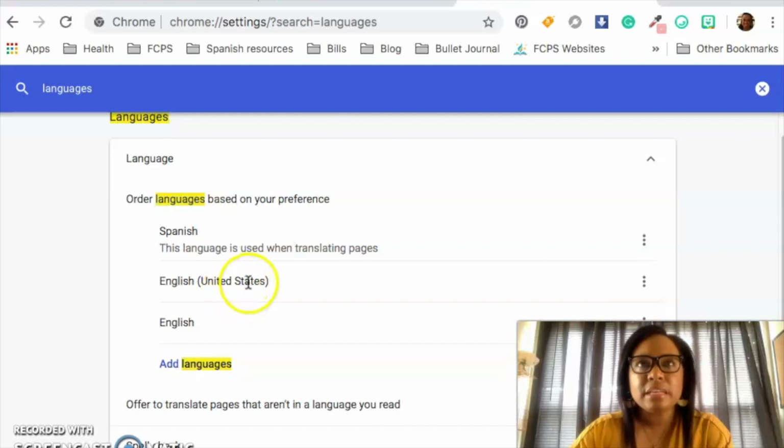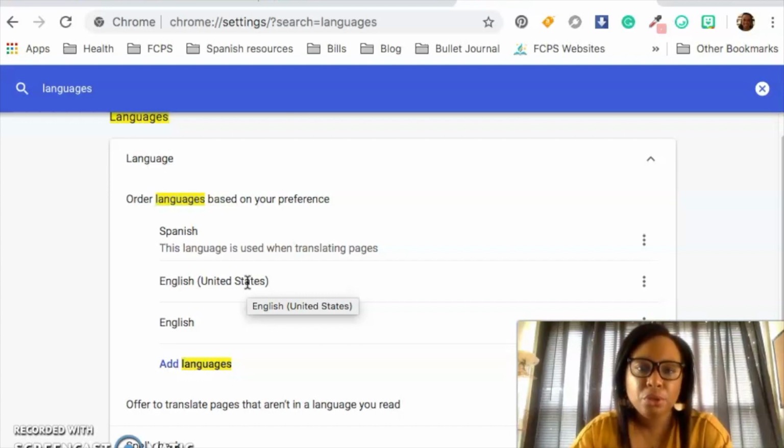And at first I was like, oh gosh, is it going to change everything to Spanish? Which isn't the worst thing in the world, but my computer language and stuff, all of that is basically in English for me. And so I was a little worried about that, but it didn't do anything to my browser. It did nothing to my browser. All it did was literally change my Bitmoji.